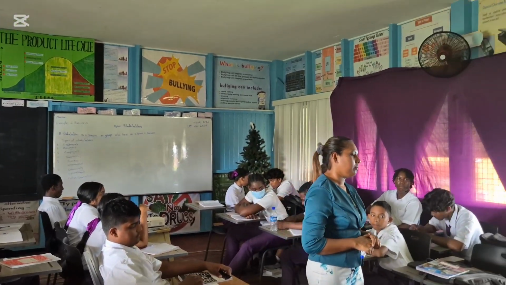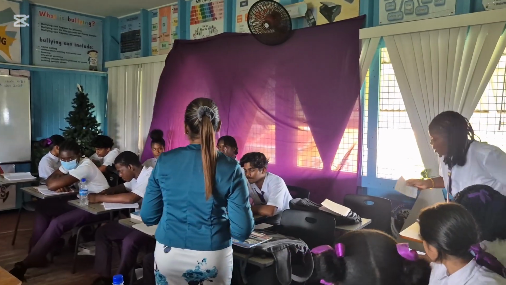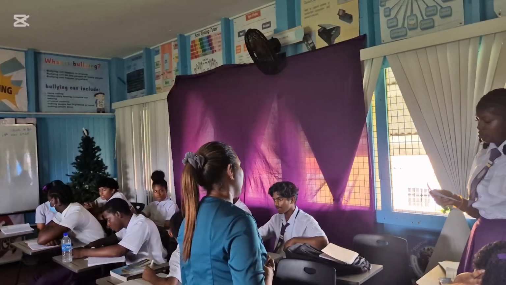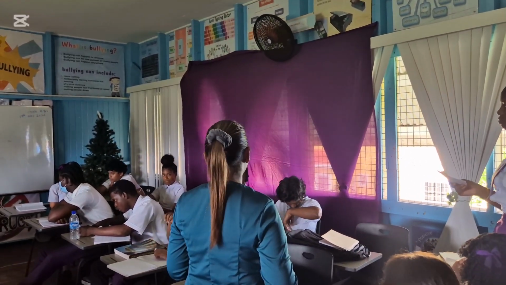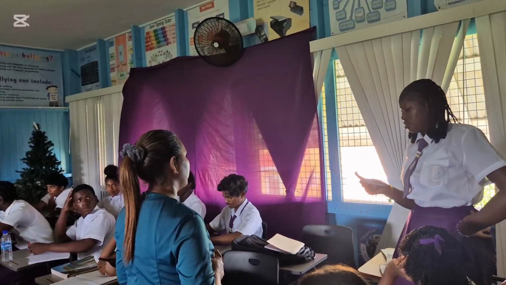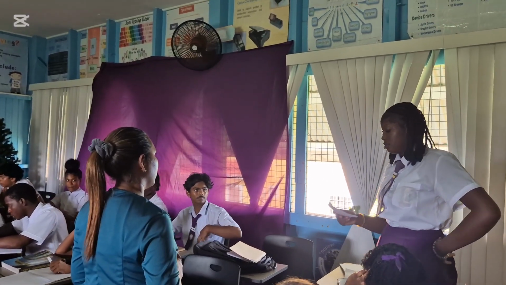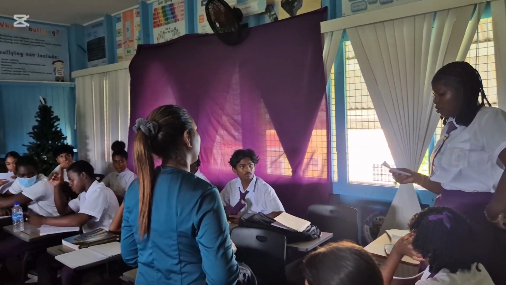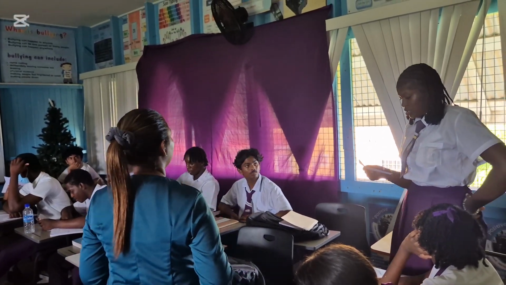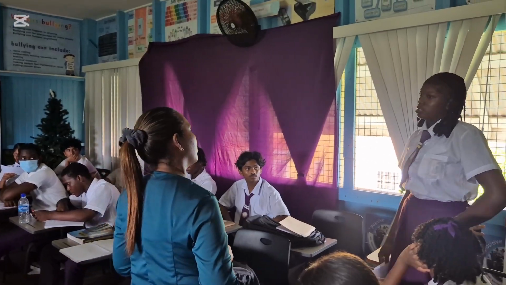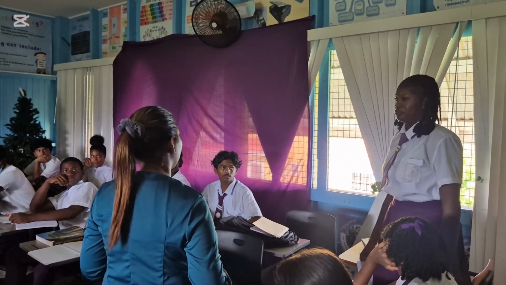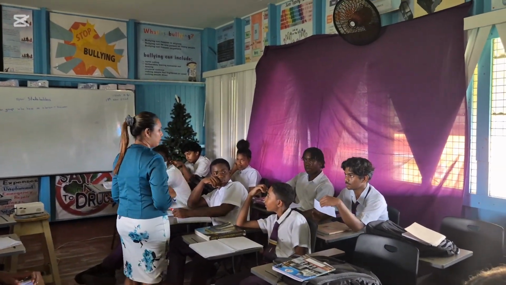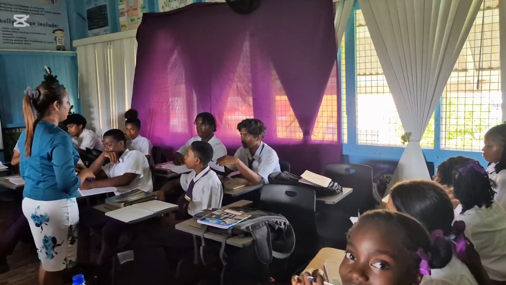Perfect. This group, Carolyn. The others, you need to be quiet so that you can hear. This stakeholder is the supplier. Go ahead. The supplier is like a person who wants good quality products made over a long time. What may happen if the interest is ignored? People might not want to buy the products, and the business might lose profit. Very good. Anthony's group.